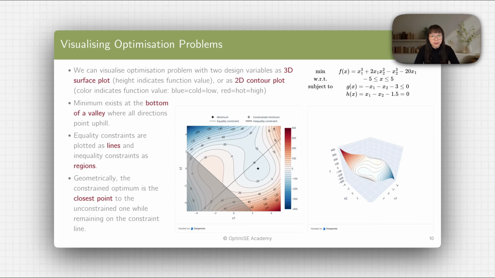And this is how you can visualize optimization problems. We're going to look at some examples later on where you can interact with it yourself as well. But again, it's very important that you let this intuition sink in and build up in your mind so that you can see the different problems, how you can actually spot the optimal solution or the constraints, whether there's something that might not be set up correctly. Once you have this intuition, it becomes second nature to define optimization problems and run them effectively and efficiently.